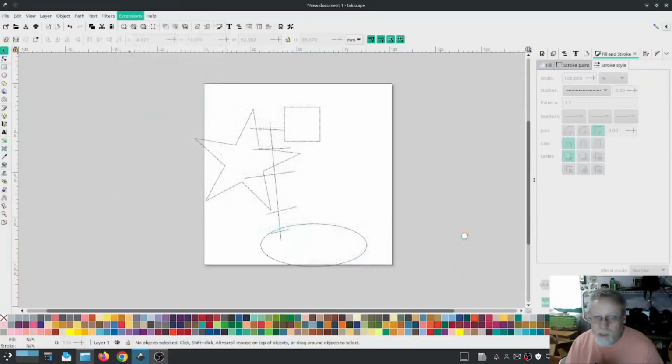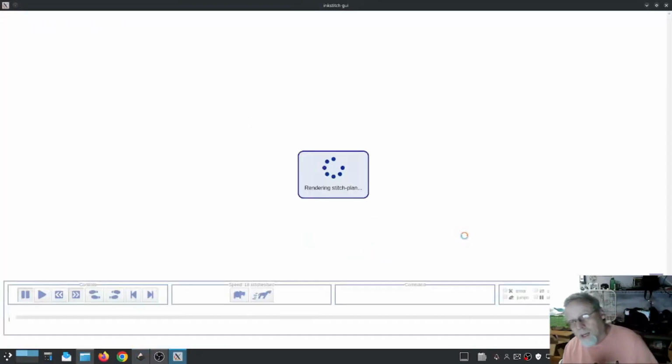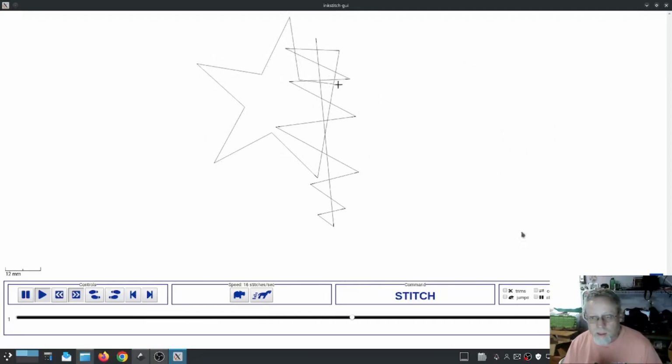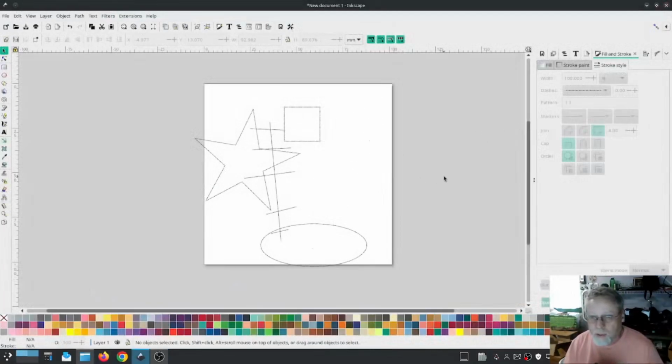going to be a lot of trims. There's going to be a lot of overlap. It's going to do the little old-fashioned TV antenna looking design in the back. And then it's going to do the star, and then it's going to do the circle, and then it's going to do the square. And that's exactly what I programmed it to do, or drew out to do.